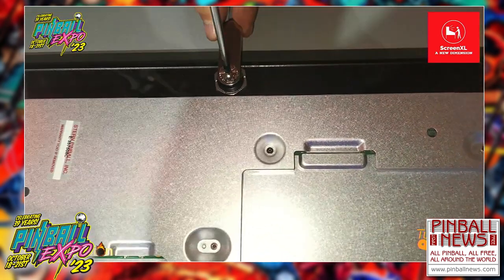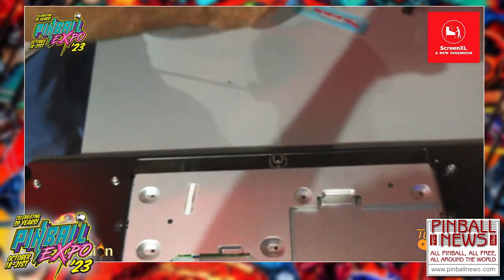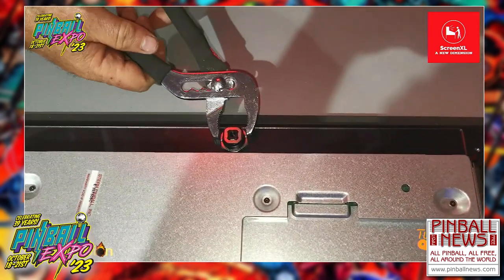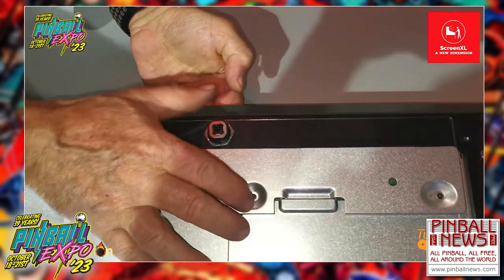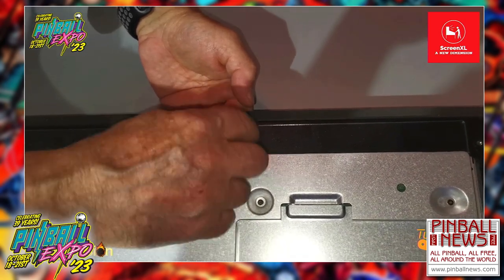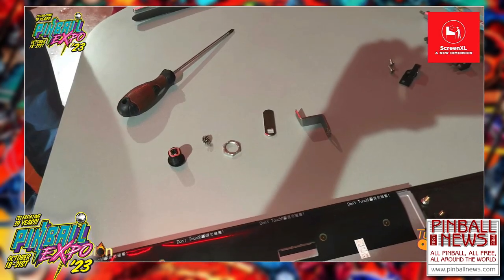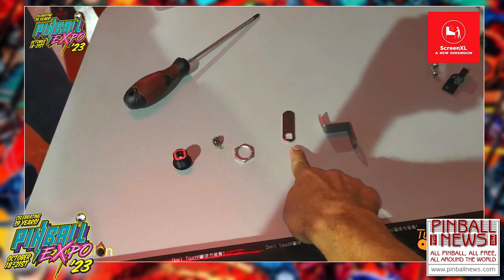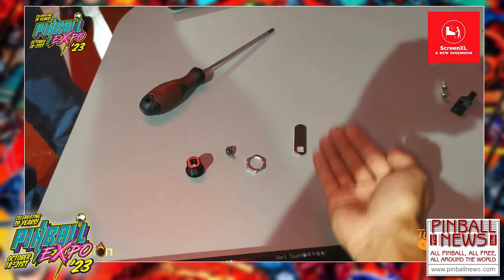And we're going to unscrew this lock. Because the lock we're going to use, the only thing we're going to replace is one of the pieces of the lock. And now with another. Okay, that's it. So in the Screen Excel kit, what you need to do is use the same lock, but we are going to replace this old piece, which was straight, with this one that has an L form in order to grab from longer, let's say.